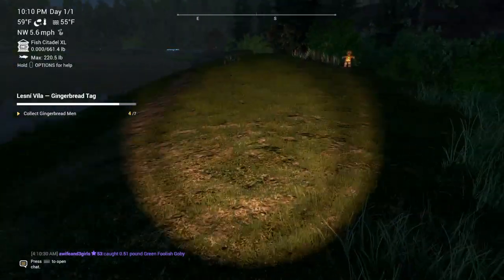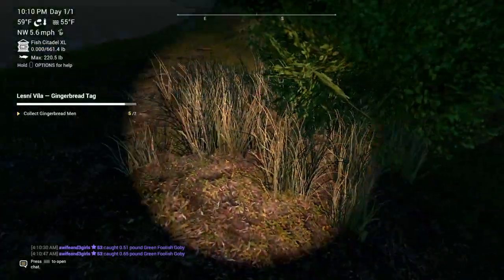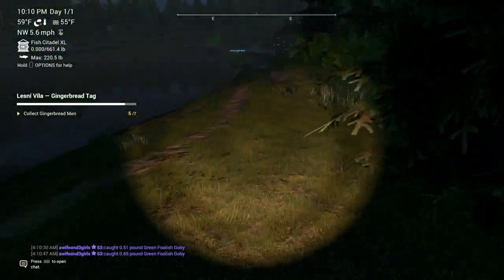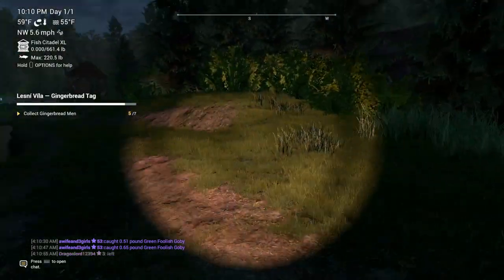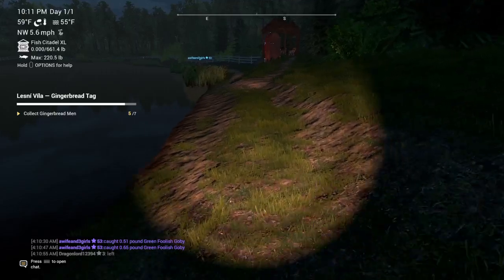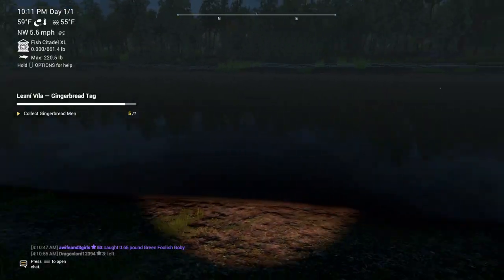Run as fast as you can. You can't catch me. I'm the gingerbread man. Yeah, okay, you don't have to rub it in, you gingerbread man. Come here. I can't believe it. One of them's actually hidden from me. Where has that gingerbread man hidden?